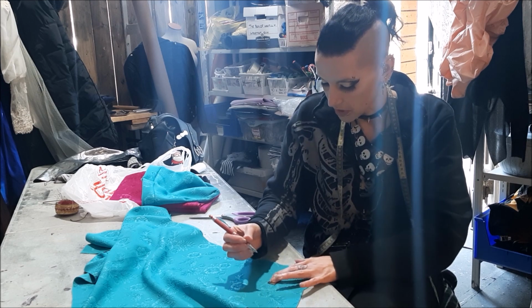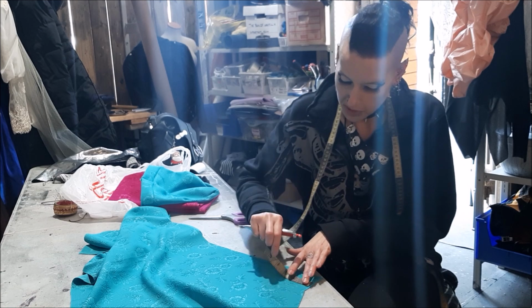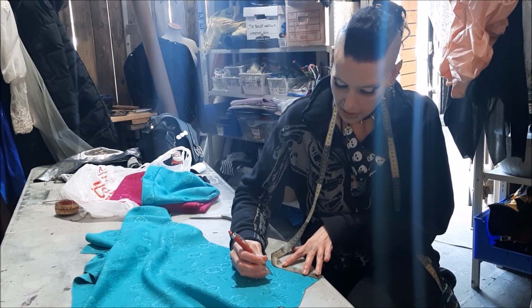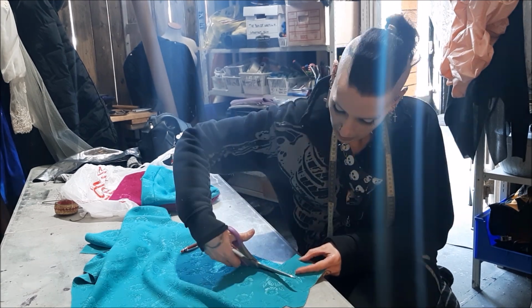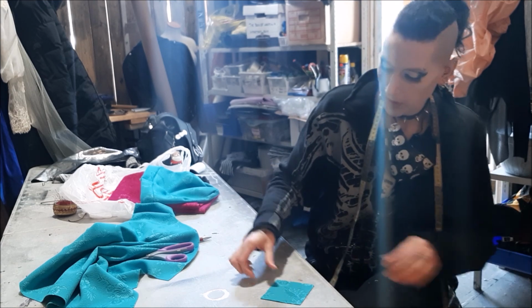So 3.5 inches, 3.5 inches, and then go this way, 3.5 inches, 3.5 inches. Okay, cut that out as a square. 3.5 inch square. Ta-da! Done. Not done.